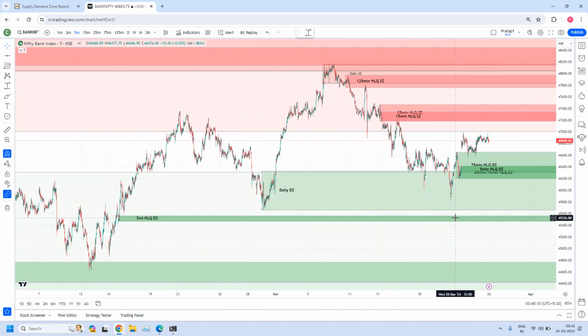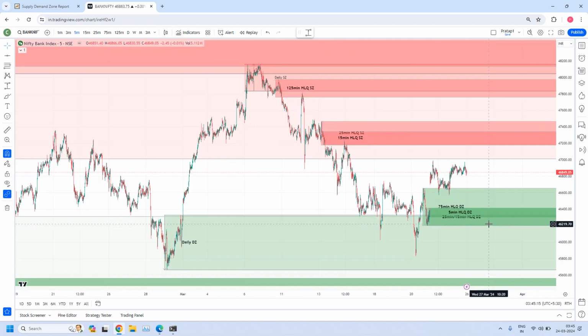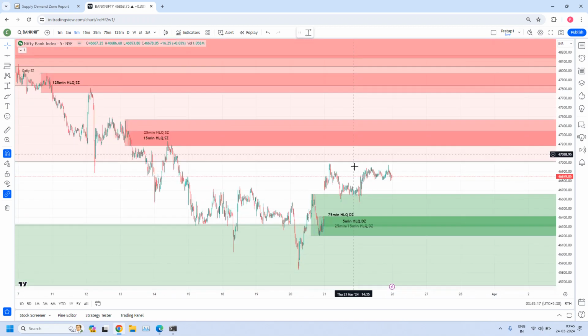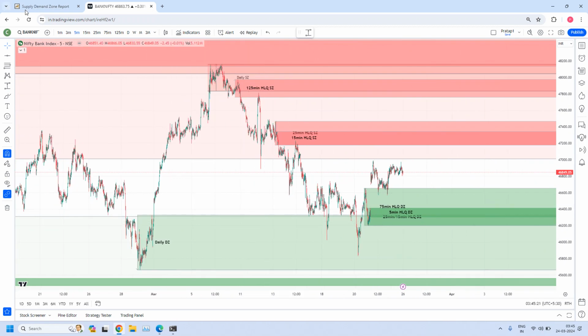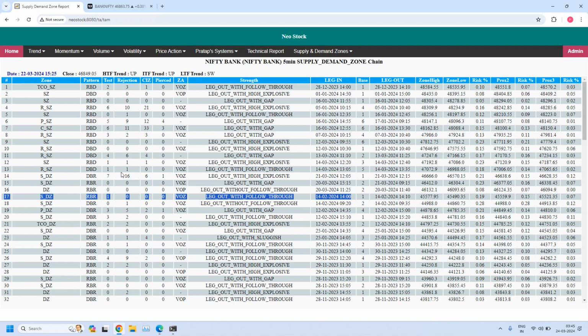So below this there is one. That means if this daily demand zone is violated, below we have a 5 minutes high liquidity zone. So these are the two 5 minutes high liquidity zones from our list immediately. Similarly, we'll identify two high liquidity supply zones that are available immediately. We have 14th and 15th, but 14th is pierced. Oh, sorry, this is a demand zone. Again, I'm making the same mistake.